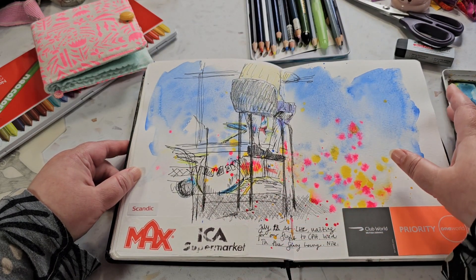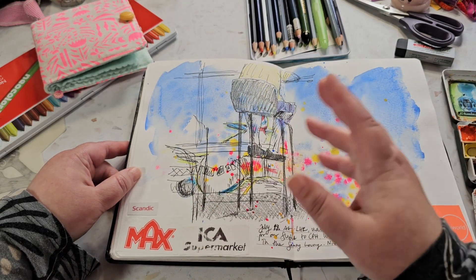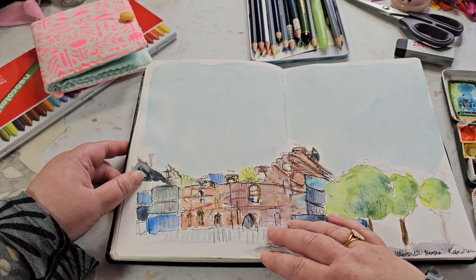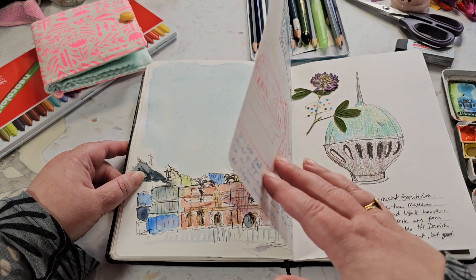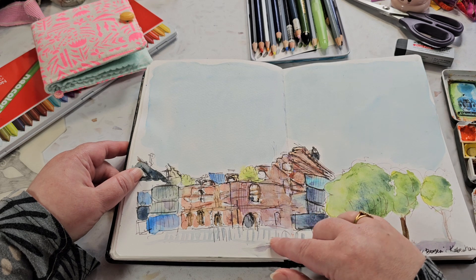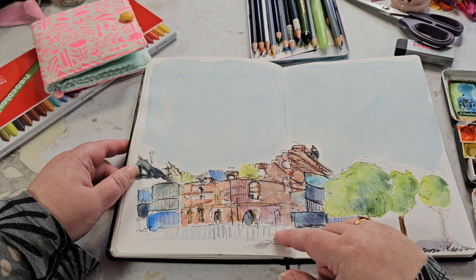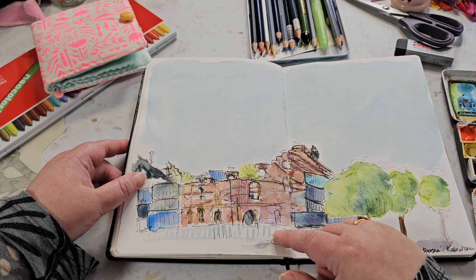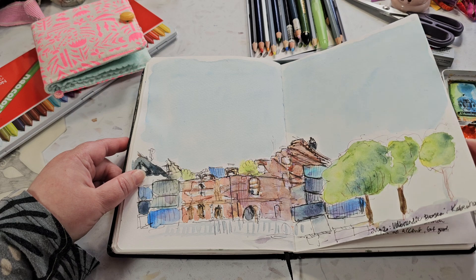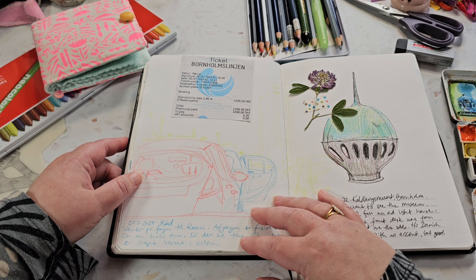This is waiting at the airport on the day we left - it's not a great sketch of the plane, the perspective is all off, but never mind. We flew to Copenhagen and this is the only sketch I did there - we were only there for about 24 hours. It's of the old stock exchange, which sadly half of it burnt down in April. It's a really beautiful building - hopefully they can restore it. It's very sad to see it like that, it's one of my favorite buildings in Copenhagen.